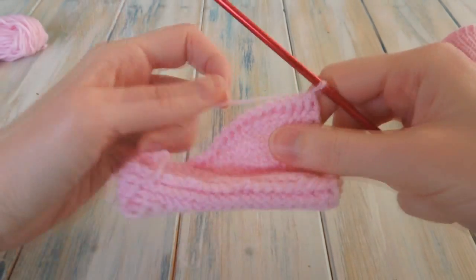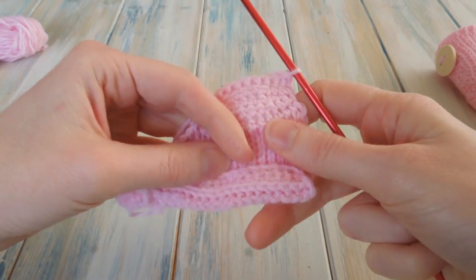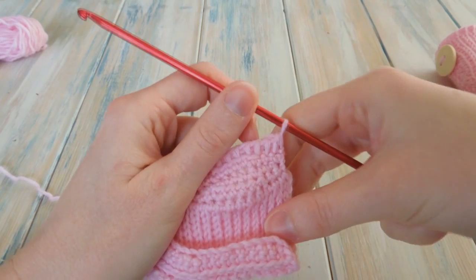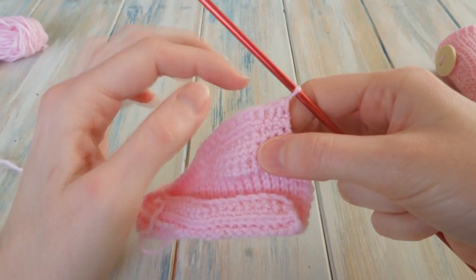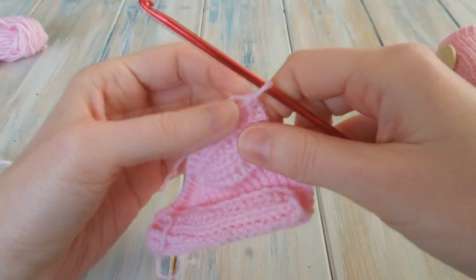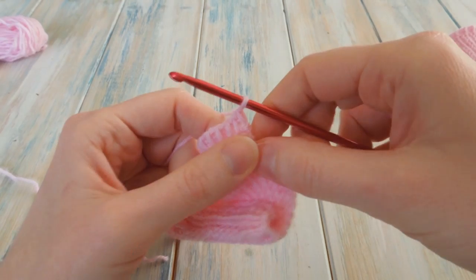Okay, so all we're going to do now is repeat the exact same as what we've been doing for the length here for our knit stitches. We need to do another 24 rows. So that's going this way, that way, this way, that way, carrying on doing the same Tunisian knit stitch for another 24 rows.